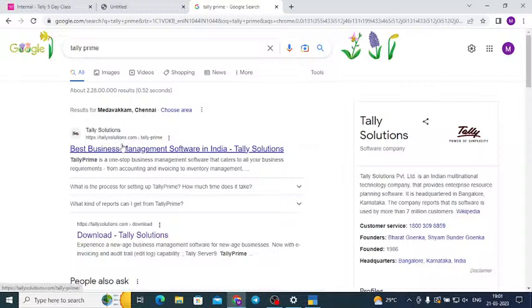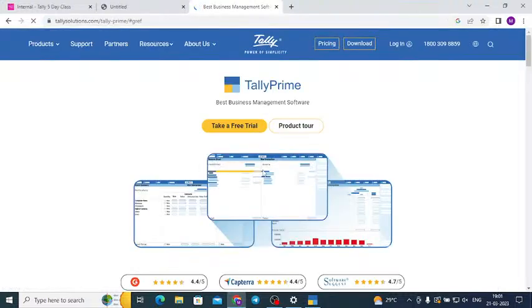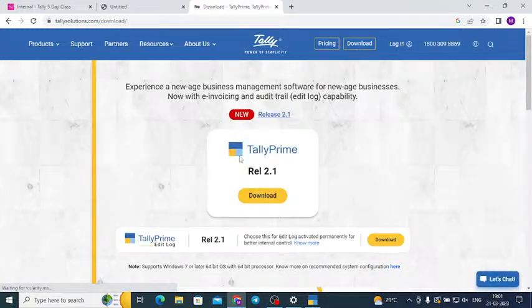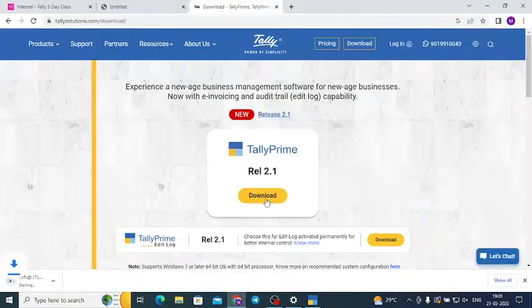The Tally website name is tallysolutions.com. So click here. Click the download option. Click Tally Prime 2.1 software. Okay, just double click it. It gets downloaded in your system.